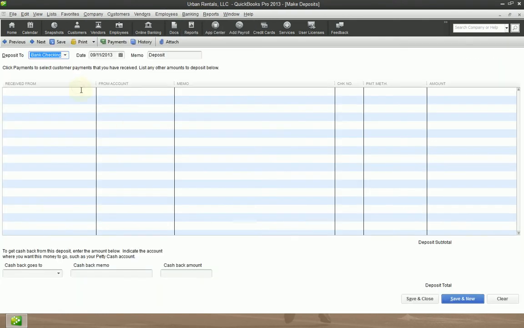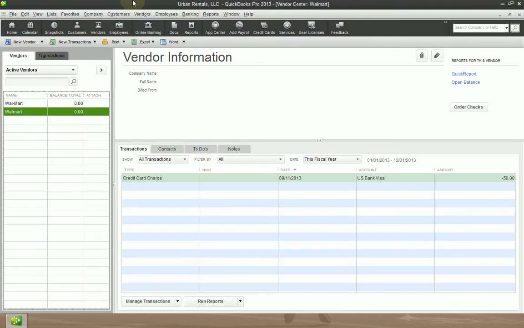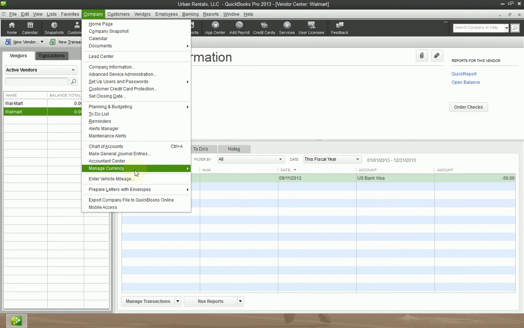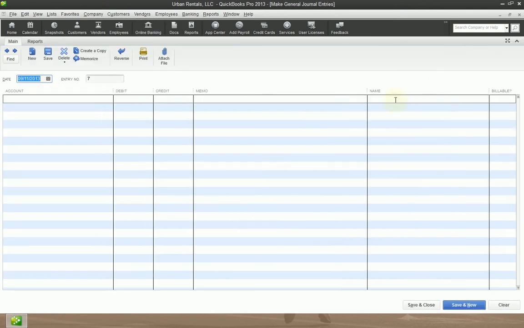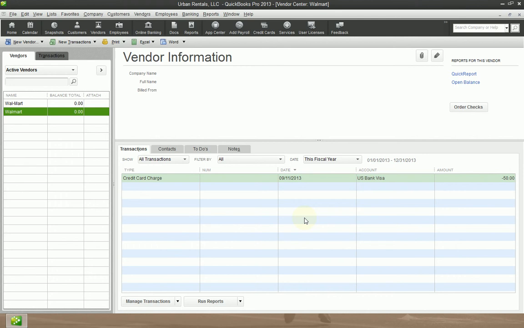If I make a deposit here and I say received from, I can say received from Walmart. I'm not sure if that shows up if you didn't have received from Walmart in your first go around and then you came back and added it. Same thing with general journal entries. There's an option here to put a name, so you can have a bank account and then a name. You could say Walmart. I'm not sure if that flows through either if you've already made the journal entry and then you come back and add the name. So that's where the error could come from. Anyway, that was a long rambling complicated answer to this.